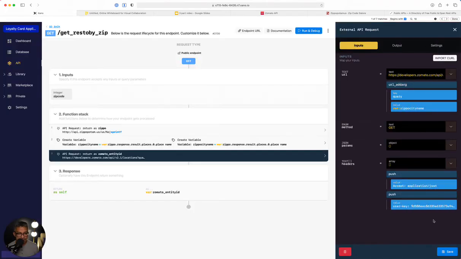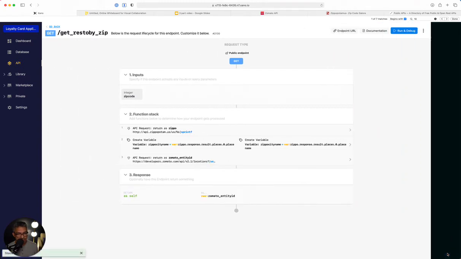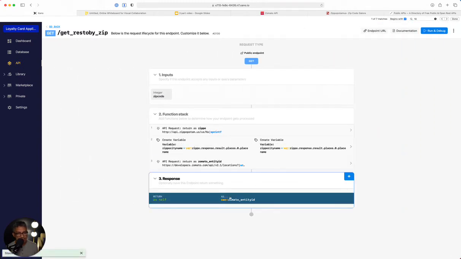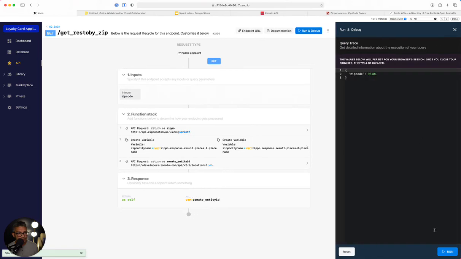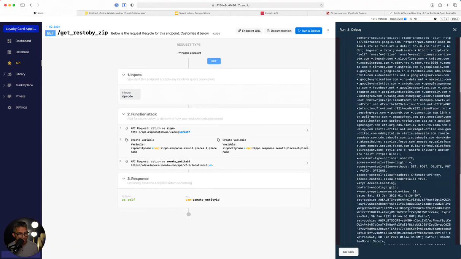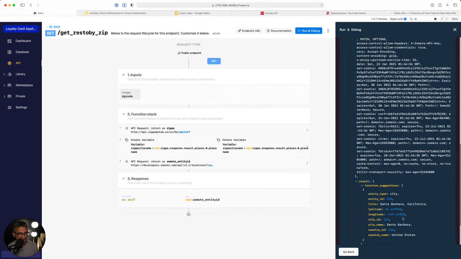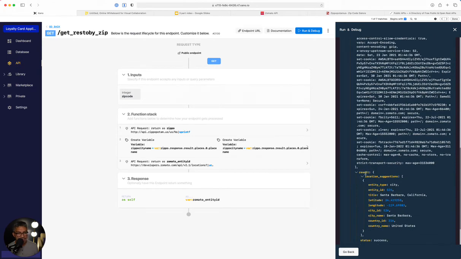So I know that was complicated, but it's important that you understand because you're going to be working with this stuff when you are out in the real world working with these third-party services. So I just went ahead and did that. I'm going to click save. So now that that is done, I'm going to hit run, and when I run this, I get all this stuff back. But then when I go back, I can see in the result this entity ID, which is associated with Santa Barbara, California.